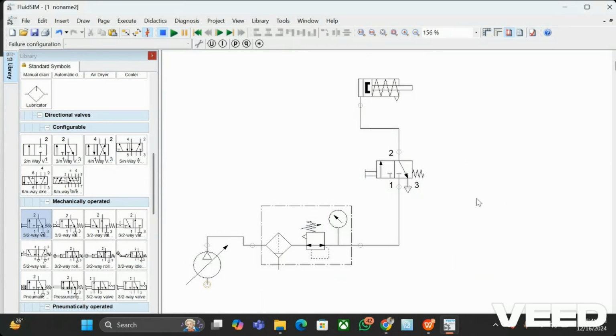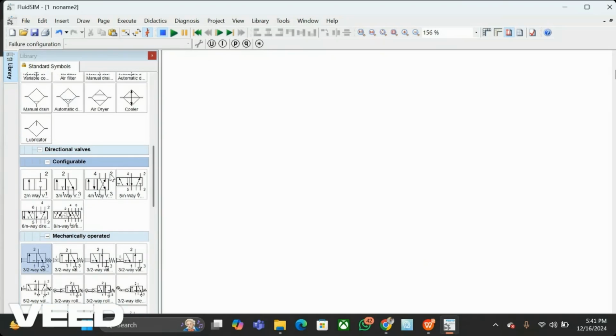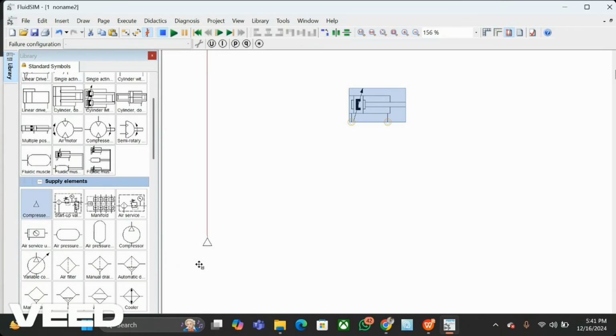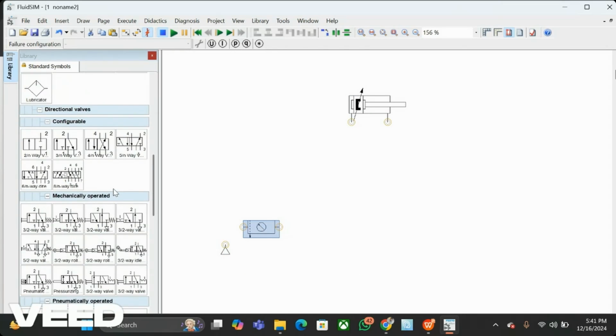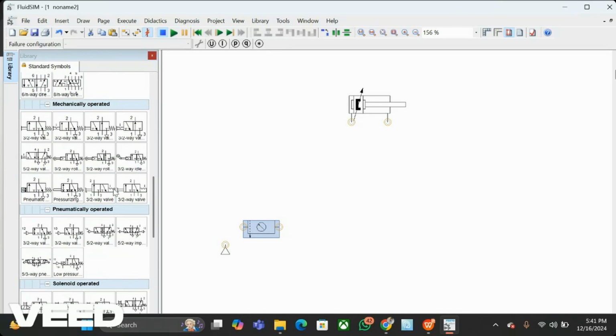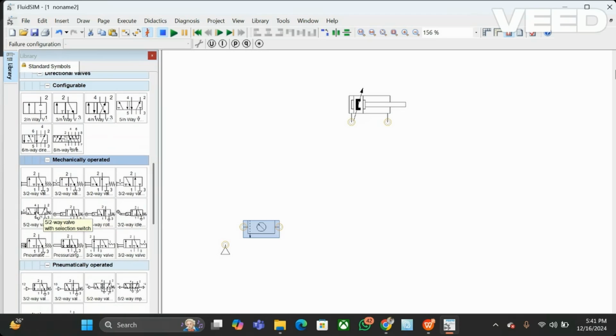Now, let us see about double acting cylinder working with 5 by 2. Same simple thing, we will take a double acting cylinder. Now I am taking the simplified version of compressor, same as the simplified version of air service unit. Now let us go for 5 by 2 valve, here also with push button.